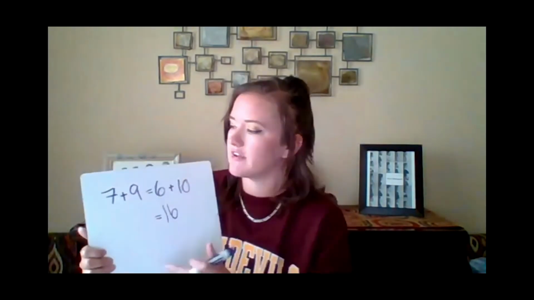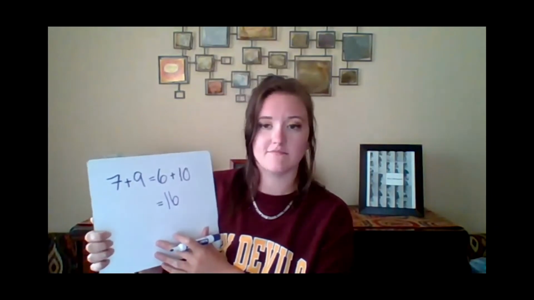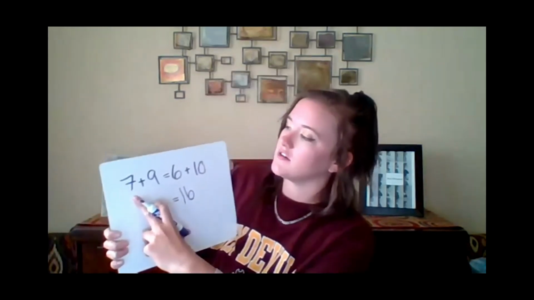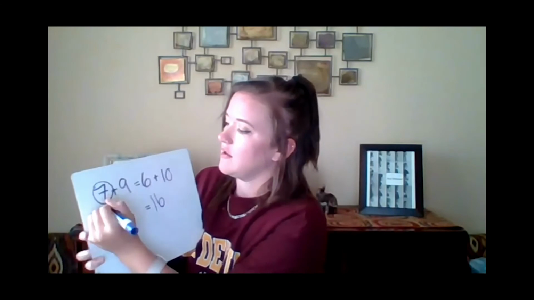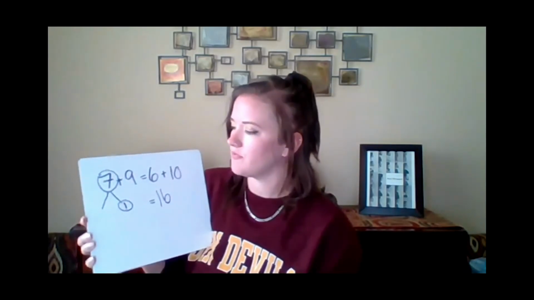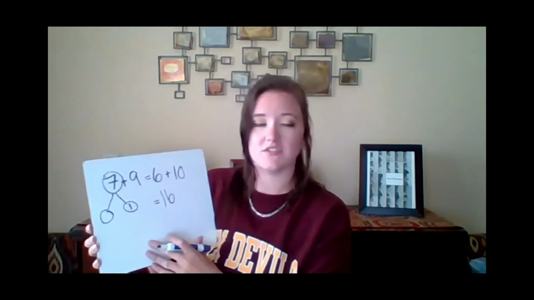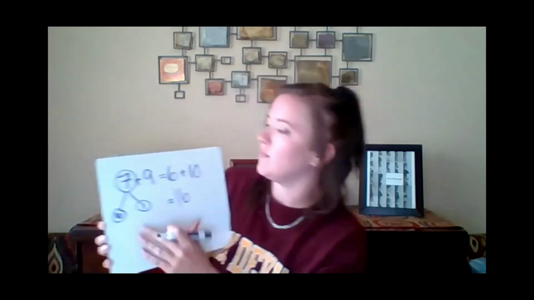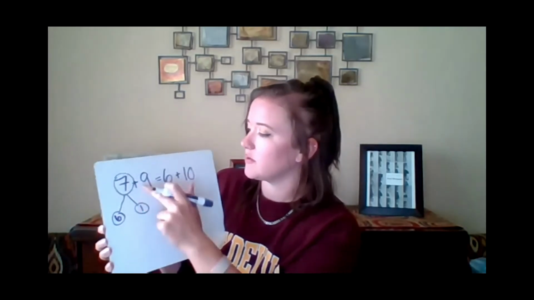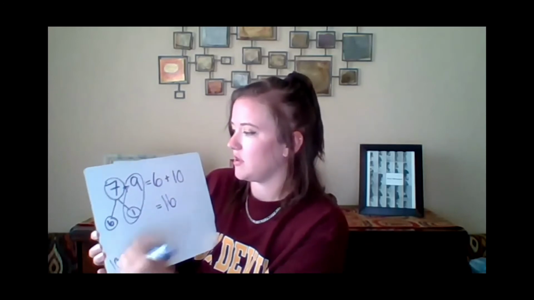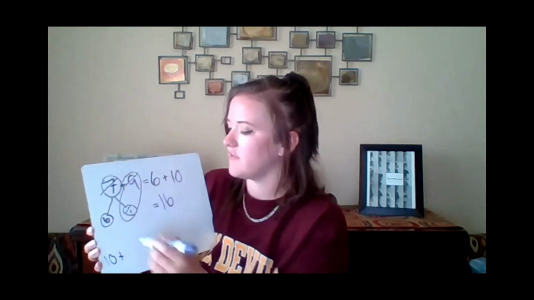So what's an easy way we can figure out the answer to 7 plus 9? Friendly tens. Now we're talking. So I'm going to circle the 7. Let's break it up. How many do we need to get from 9 to 10? 1. So we'll put 1 right there. And then what goes in this one? 1 plus what equals 7? 6. Nice job. So 6 plus 1 equals 7. So now we have our friendly 10. You have 10 plus, use the 9, use the 1, then use the 7. What's left?